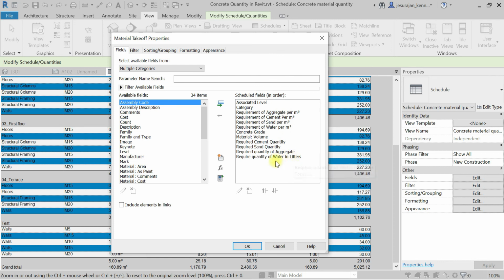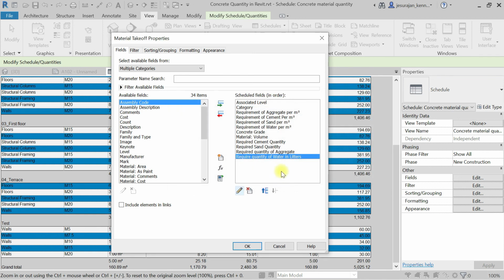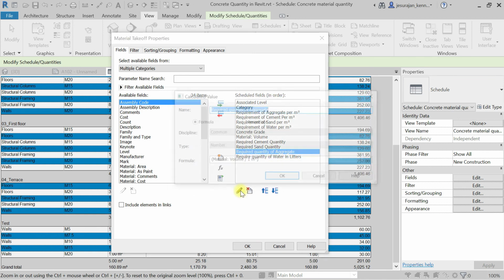So let us check required quantity of water in liters. Go to edit, requirement of water per meter cube. So this is correct. Aggregate, edit.